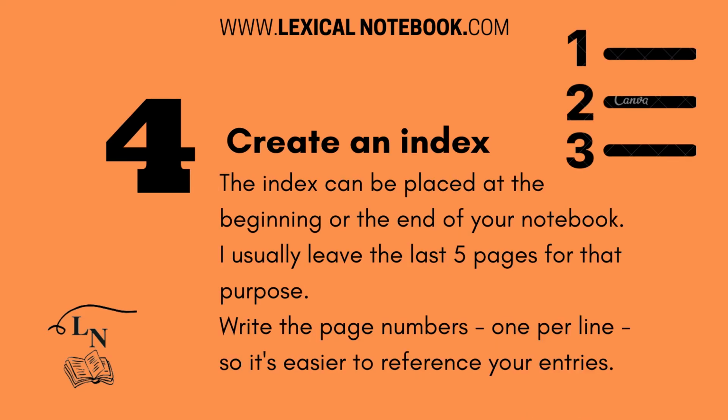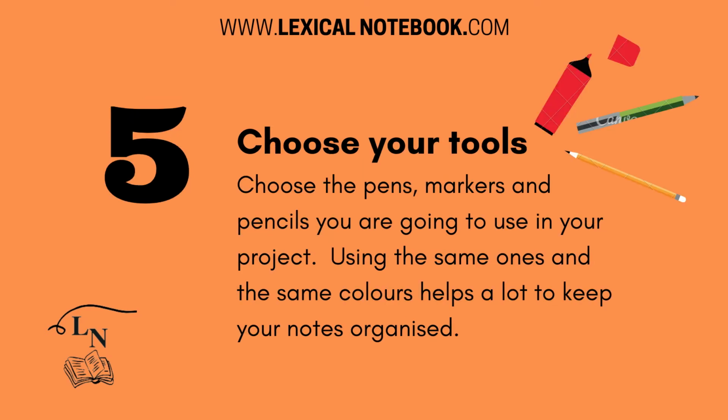Tip number 4. Create an index. The index can be placed at the beginning or at the end of your notebook. I usually leave the last 5 pages for that purpose. I write the page numbers, 1 per line, so it's easier to reference the topics that I'm going to add to the notebook later.